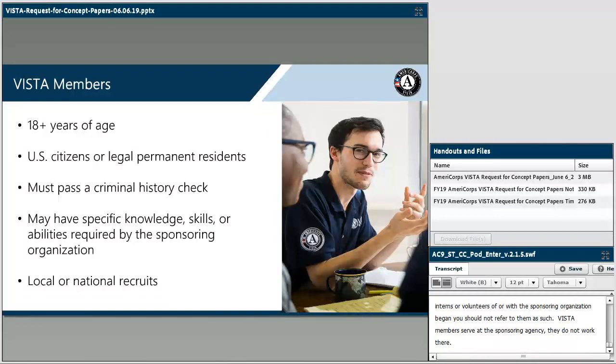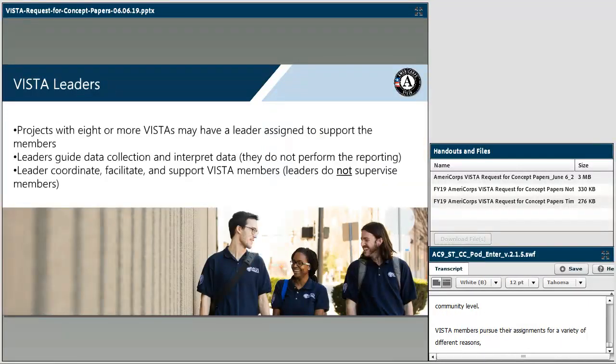So what type of individual is cut out to be a VISTA member? While the typical image of an AmeriCorps VISTA member is a highly skilled recent college graduate, a significant percentage of members are baby boomers who bring a wide array of professional and life experiences to their VISTA assignments. A member's life perspectives and experiences provide a unique lens from which they view the world and tackle issues at the community level. VISTA members pursue their assignments for a variety of different reasons, which range from wanting to make a difference and eliminating poverty to learning new career skills and networking.